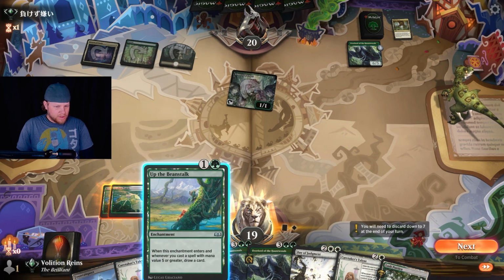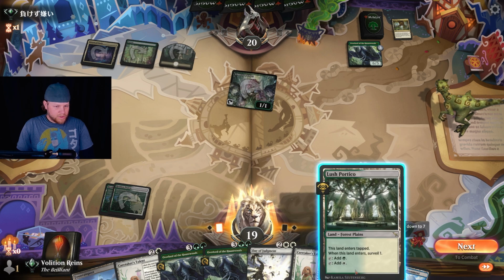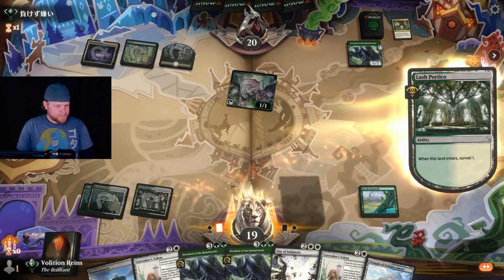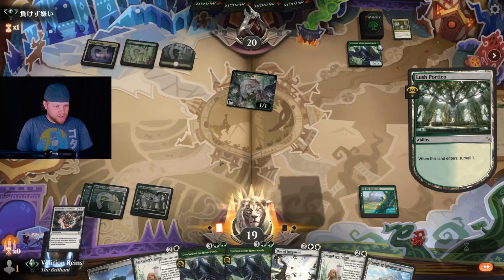So now, I think I'm just going to do Up the Beanstalk first. Ooh, we could do this one or the temple. I think I want to do the portico. We probably want to keep that, potentially. Maybe not. We'll toss it.